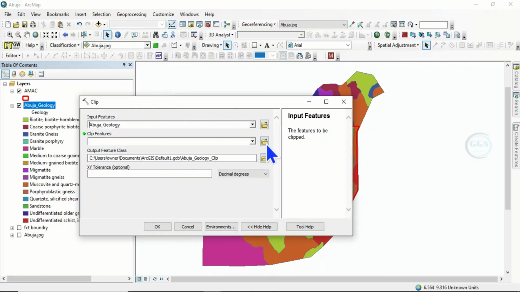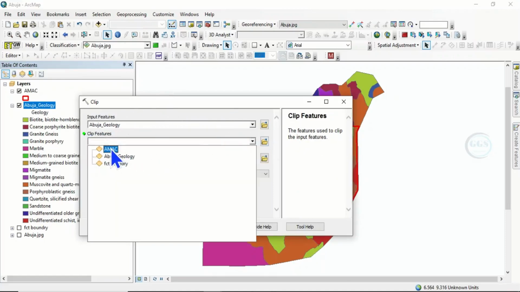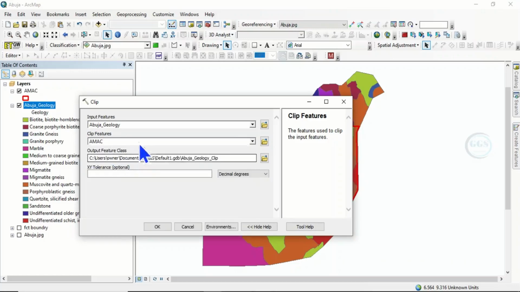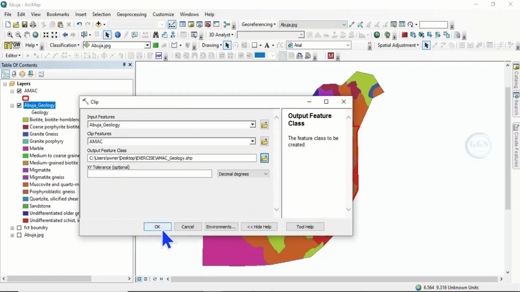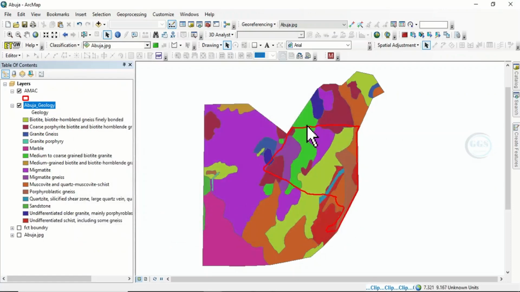Then the clip feature will be your study area, in this case AMAC. Then you can specify where you want to save it. Let's save it here as AMAC Geology. Click on save and click on OK. So what we are doing is just to cut out our area of interest, which is AMAC.